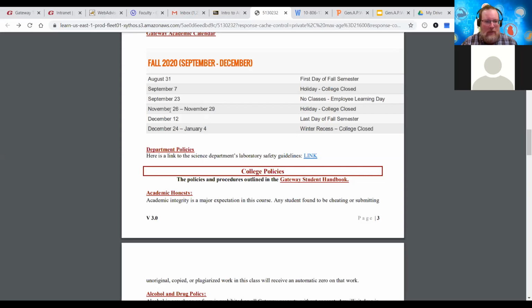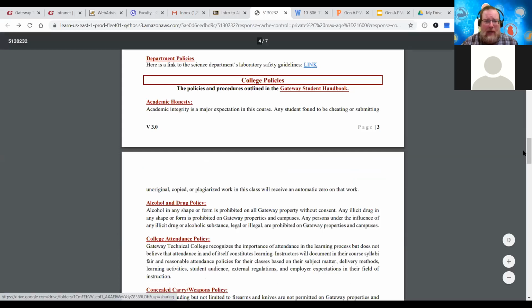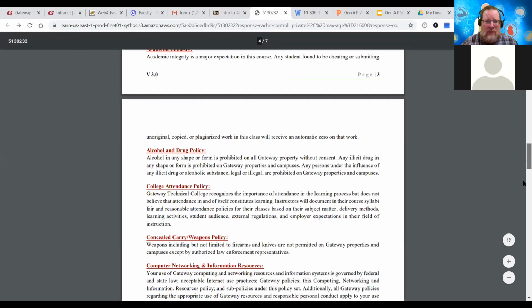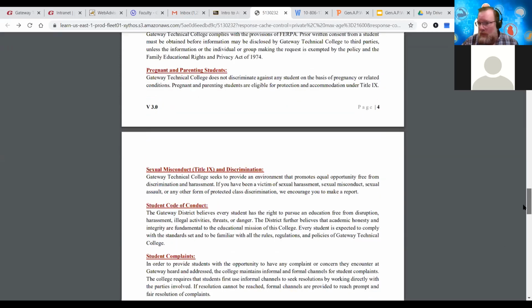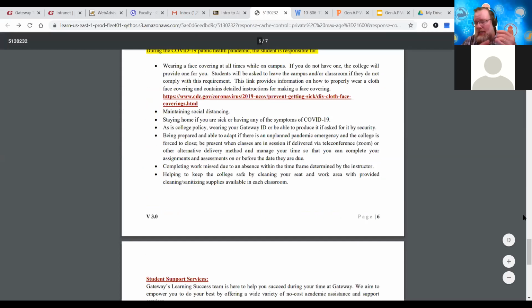That's it really as far as dates. I think the only time we won't meet is Thanksgiving Day. Department policies, that's lab safety, for face-to-face, so you don't necessarily have to read through that. The rest is the same stuff you'll get from all of your classes regarding academic honesty and academic integrity.